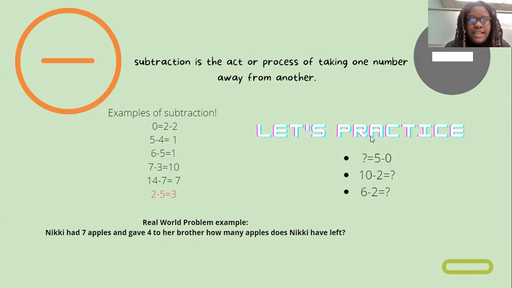And then 5 minus 4, you will do like 5, and then you'll count down: 1, 2, 3, 4. And now you only have one left. So you will keep doing that strategy all the way up until you get to 14 minus 7. With 14 minus 7, since that is a bigger number than the rest of the numbers, we are going to talk a little bit about our strategy.